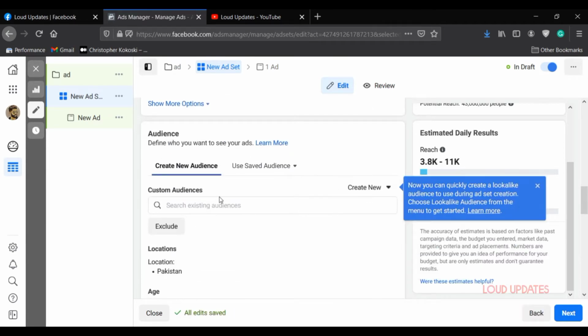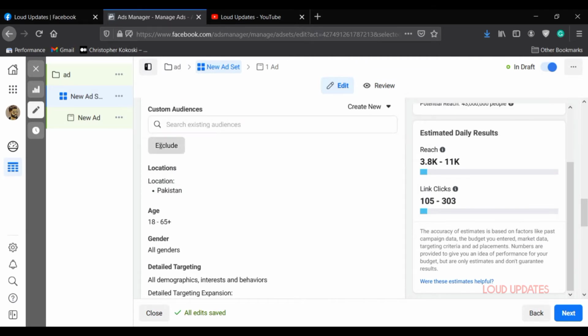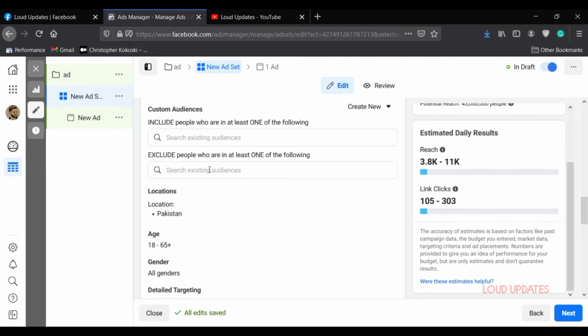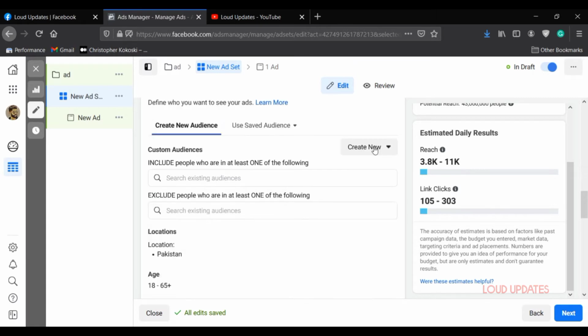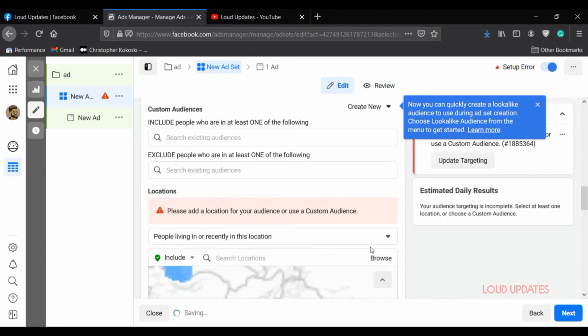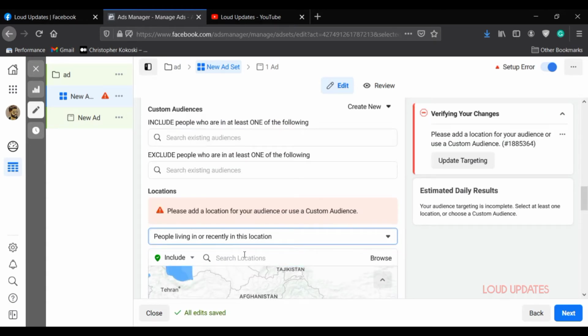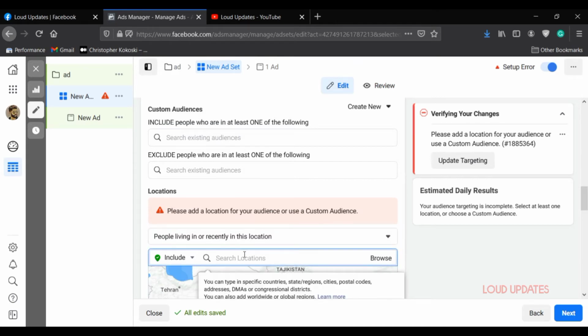In the sidebar you can see the estimated daily results. Here you can change your location. Simply edit this location and remove this. If you want a different country, just remove this and click on the search bar, then search in which country you want to run this ad.